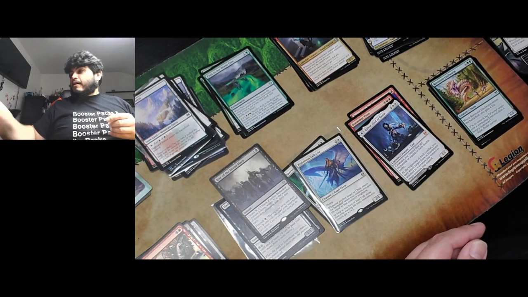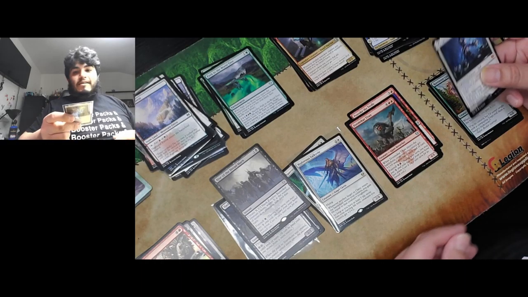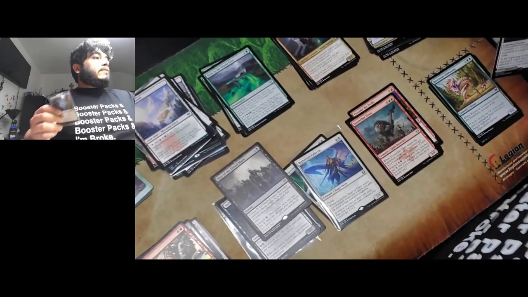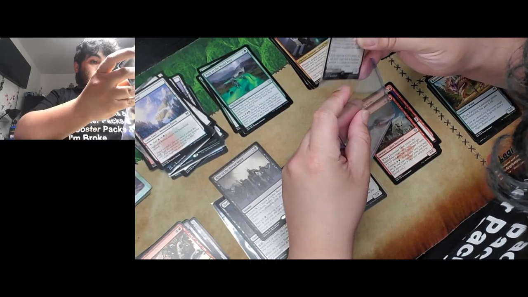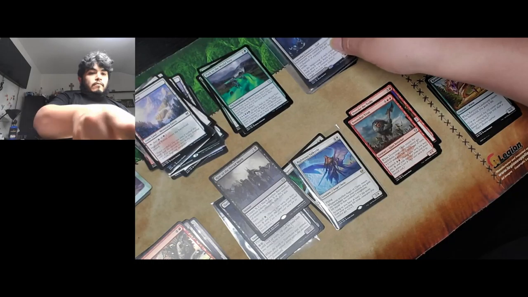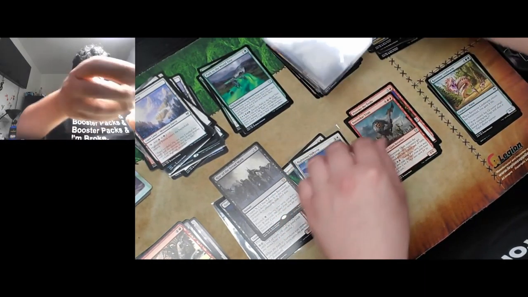Halvar, God of Battle. Wow. I don't know if this guy needs a hard case. Where are they? Yeah, let's just go ahead and do that anyway. Legendary creature, and he flips into the Sword of the Realms. Boom.